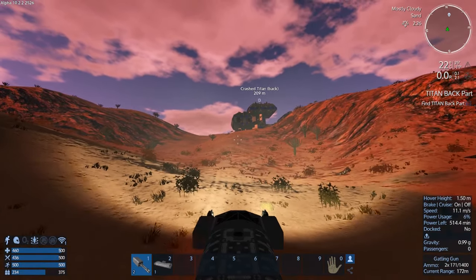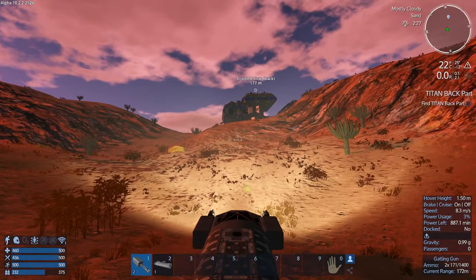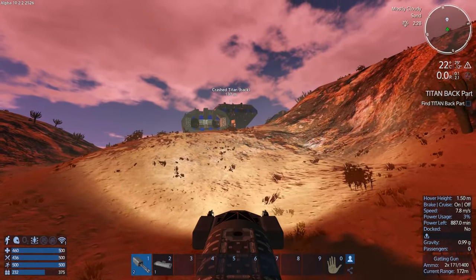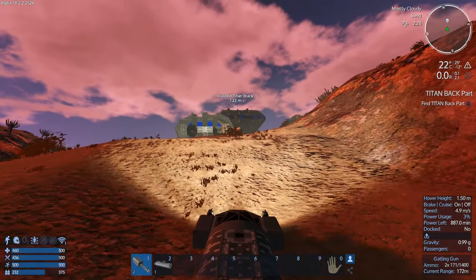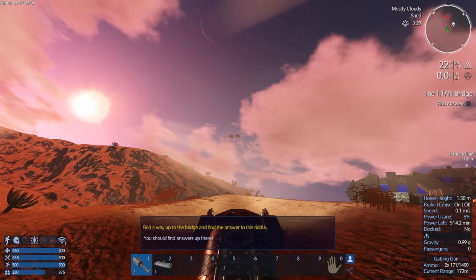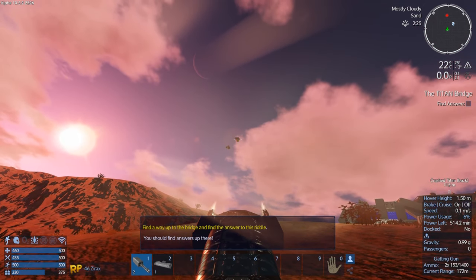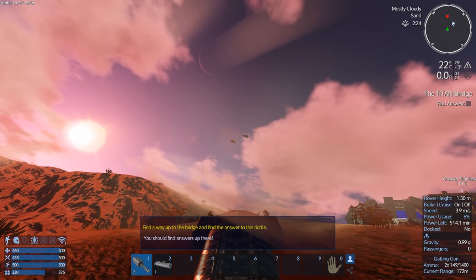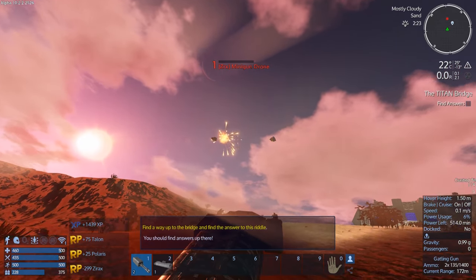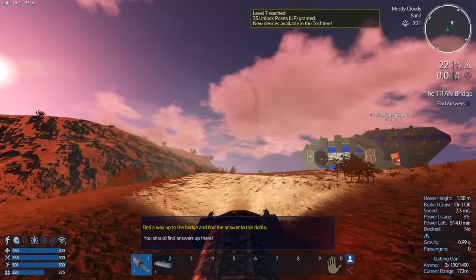discovering stuff. Okay, so now once we get within 100 meters, two more are going to spawn, so we'll just turn around really quick. Two more are going to... Oh, right there. So there they are. Just kill them. Hopefully. Come on. Really? There we go. Nice. Level 7.